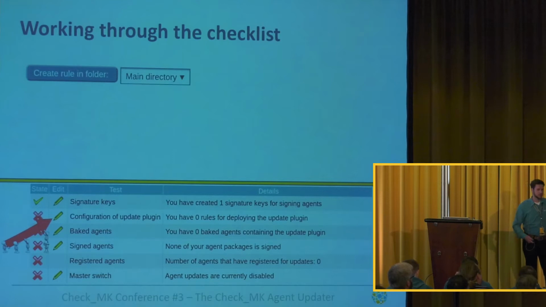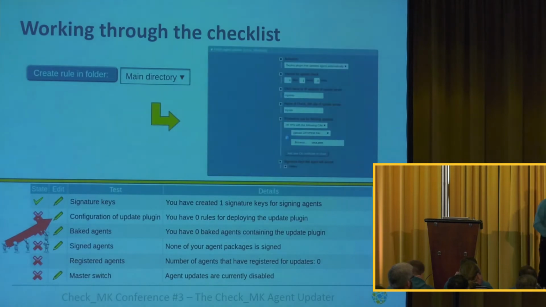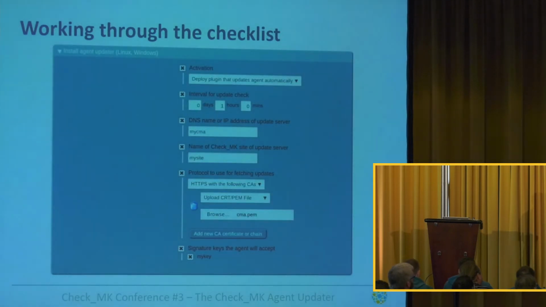Next step in our list, and that is a rule that we are setting, so we can choose where we're going to put it. So in this case it could be the main directory, for example, and then we get this box right here, so you can choose again. This is the main area that we fill in. We can fill in what we want. And I just have it a little bit bigger because it was a little bit small before, so now you can see it. So again, this is a checklist that you could just go through.